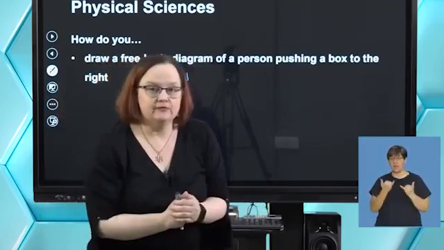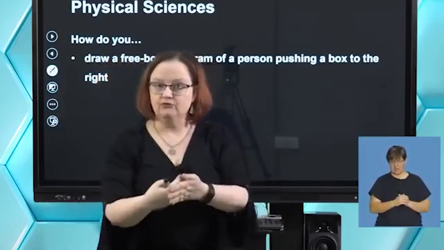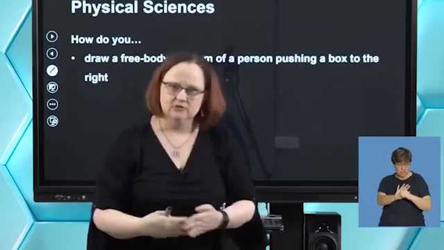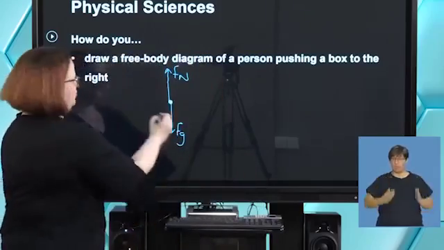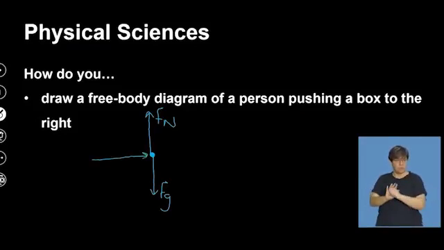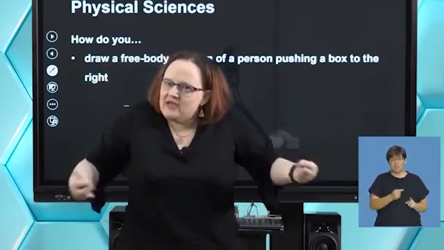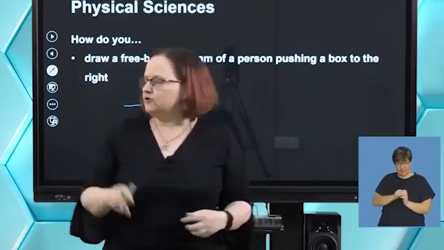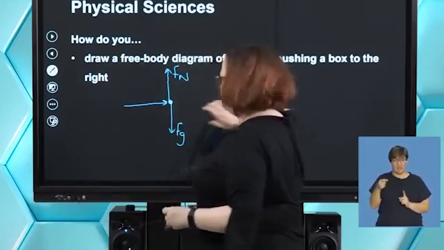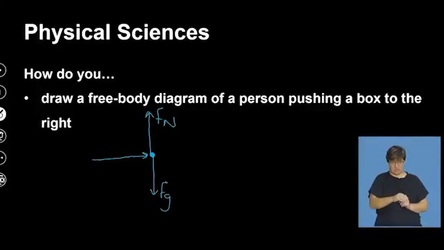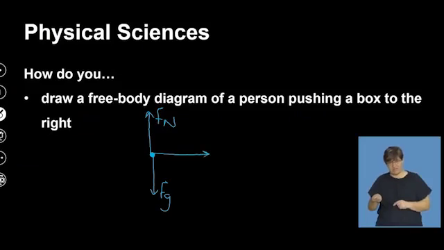Now we've got to be careful, because we said there was a pushing force, and our temptation with a free body diagram is to draw it here because it's pushing. But free body diagram, the forces must be away from the dot. So what we've got to do is take this arrow and put it on the other side. Okay, so I'm going to take it out from there because that's wrong. Okay, and what we need to do is draw it there.